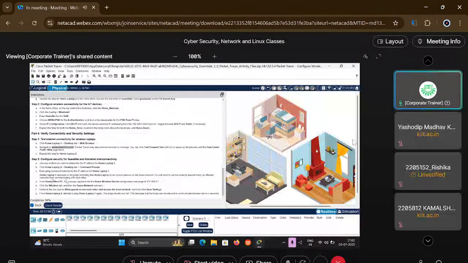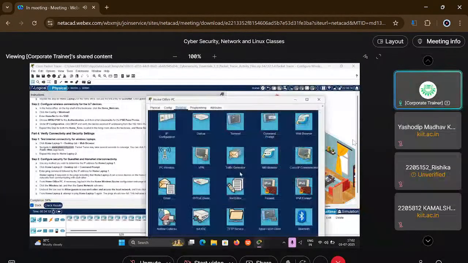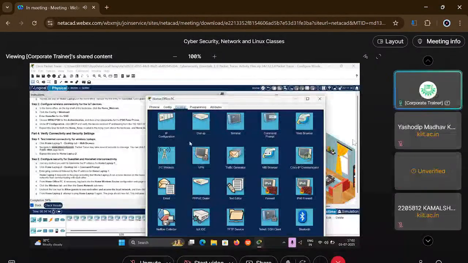For this case, we have to move ahead with the home office PC. You just configure this interface IP of the router under the home wireless router. So first go to the home office PC. This is our home office PC. Just click on it.